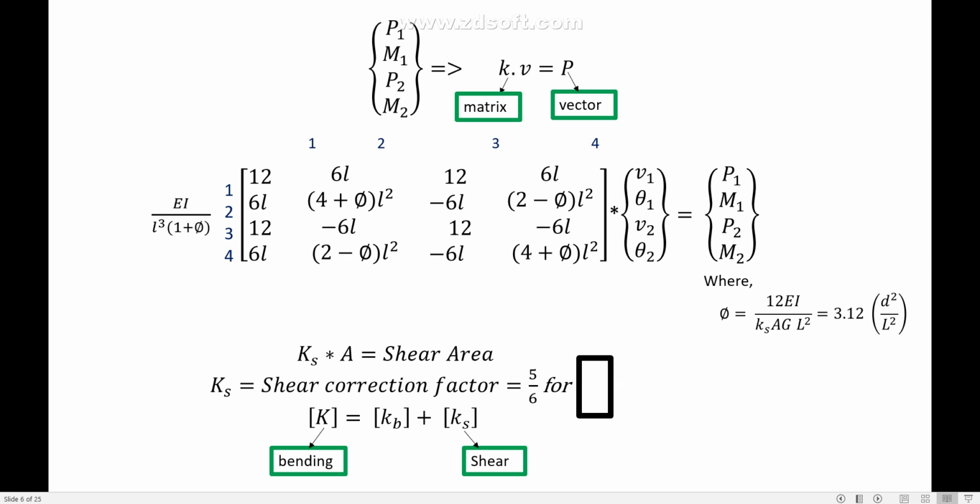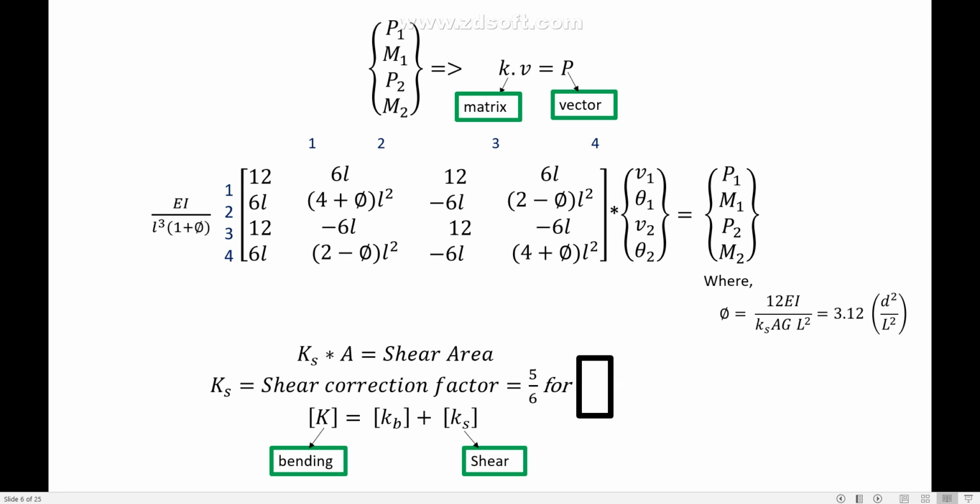This D by L whole square is the factor we were discussing for thin beams and thick beams, the depth divided by the length. Now Ks times A is the shear area, and Ks is the shear correction factor, which is 5 by 6 for a rectangular cross section.